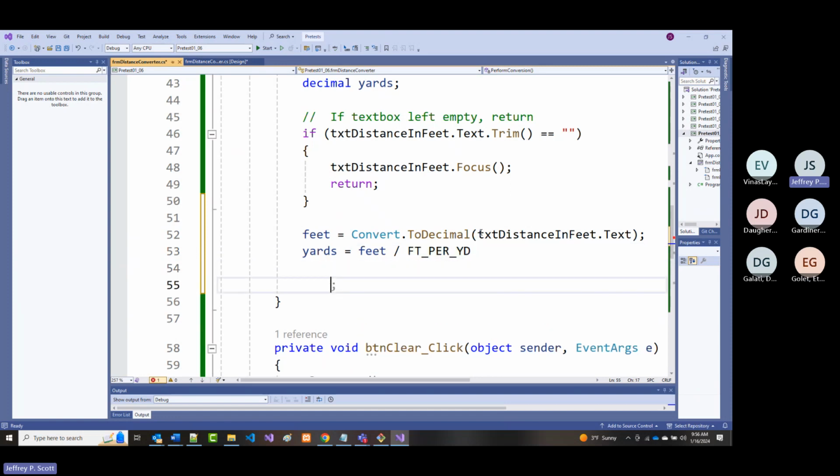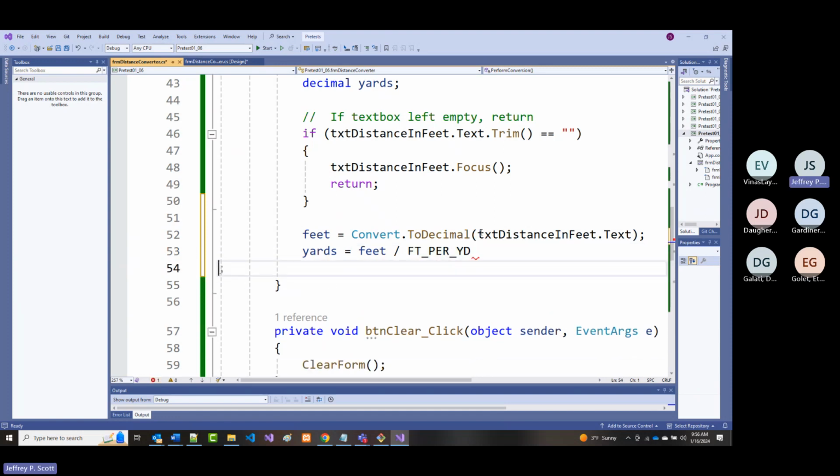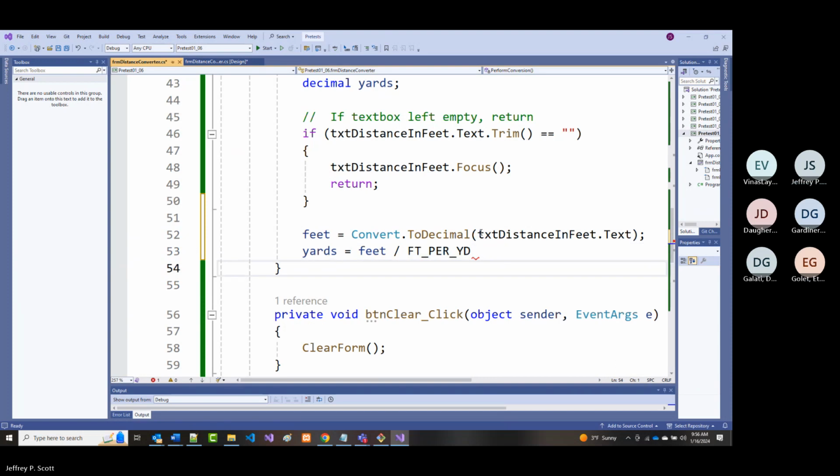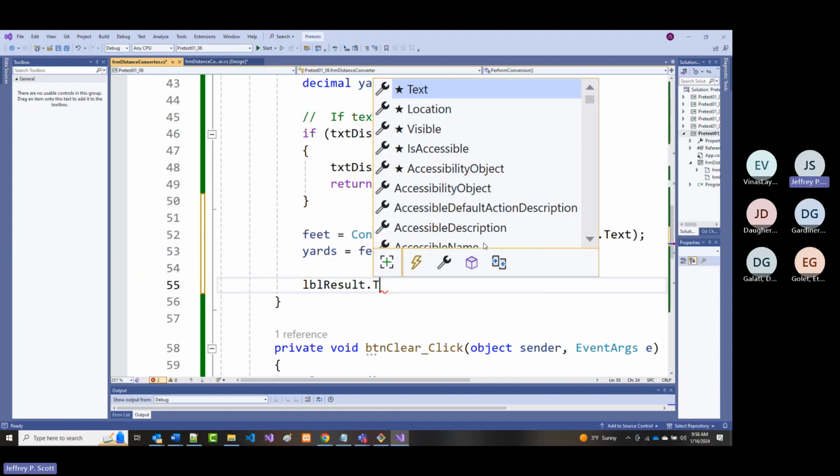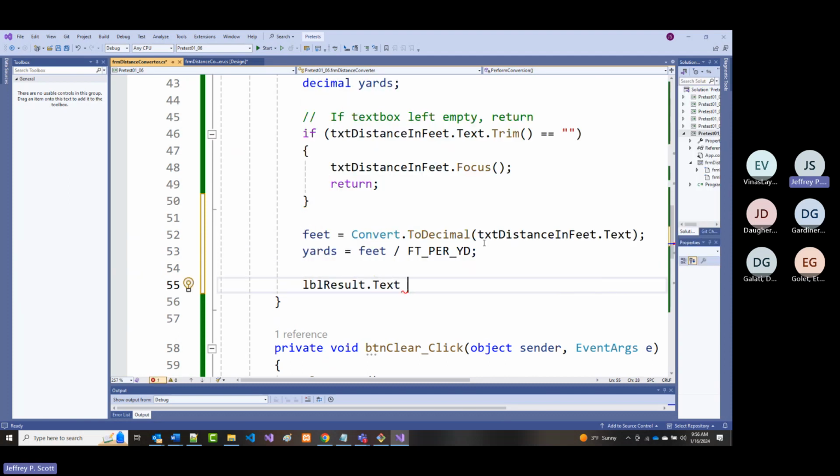And then finally, I don't know how I did that, but I did. LBL result dot text equal, and they wanted us to say something like 6 feet equal 2 yards. Okay, so we'll do it like that.